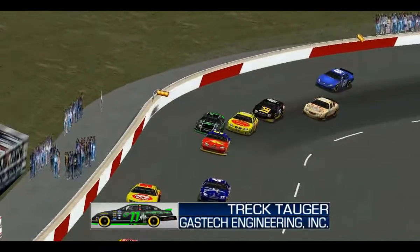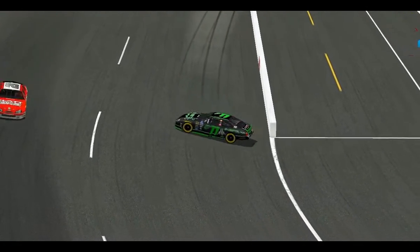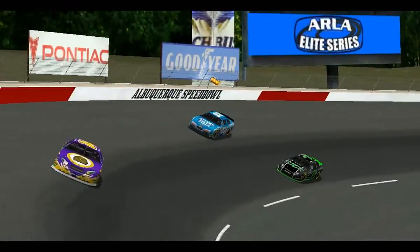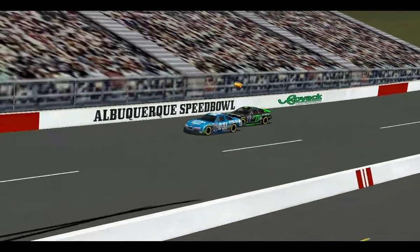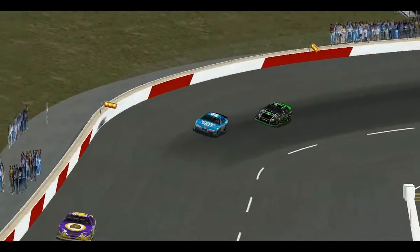Trek Togger's already had a dismal night, and it's about to get worse as Anthony Griffith gets into the 011 coming off of turn 4, spinning him to the inside. However, this does not bring the yellow flag out. Jacob Eichholz sees Trek Togger merging in front of him, but he drifts up into the wall coming off of turn 2. But nonetheless, Jacob Eichholz is having another great run in that 231 car.